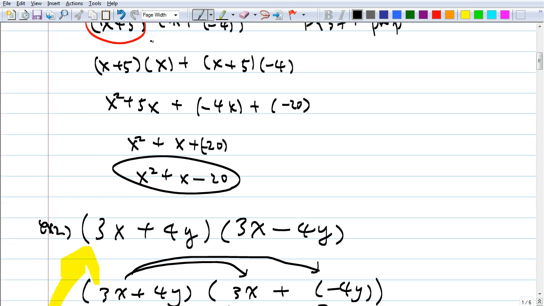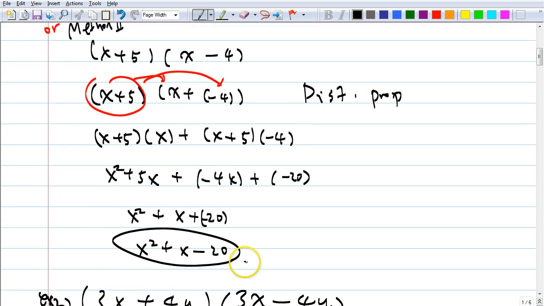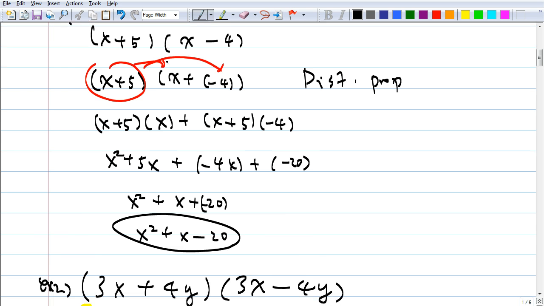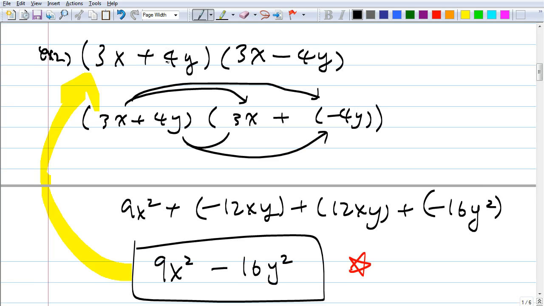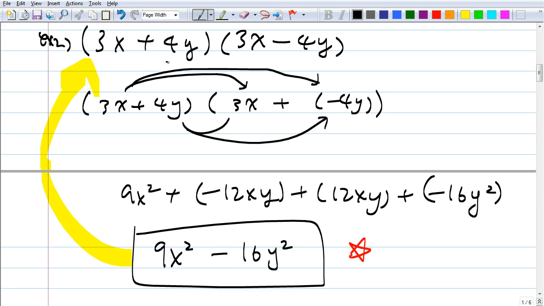Even with example 1, we're going to try to go from this trinomial to factor it so it becomes x plus 5 times x minus 4. So we're going to be working on that. That's what the quiz is going to be on Tuesday. Does that make sense? If you don't see it right now, that's okay, but as you do your homework, keep that in mind. All right, let's look at example 3 then.